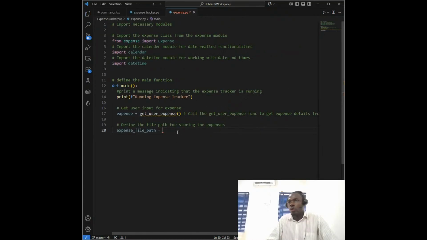So put your double quotes, file forward slash, and let's call our CSV file expenses.csv, all in lowercase letters. Get user expense. All right, good.